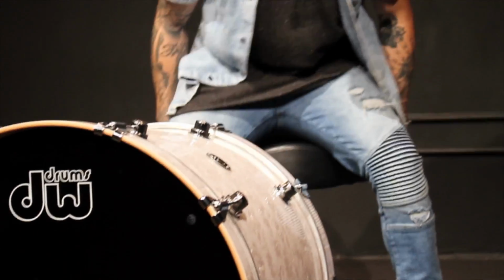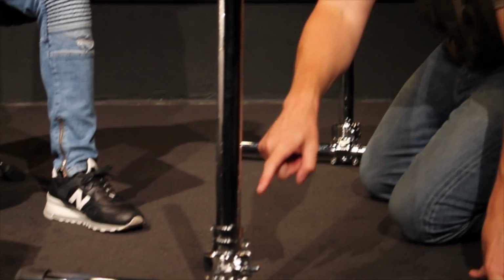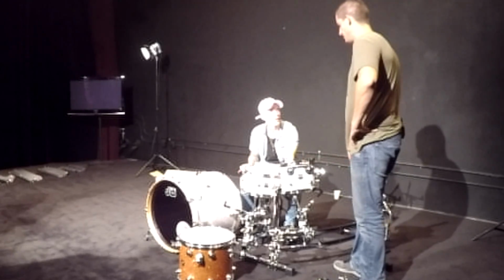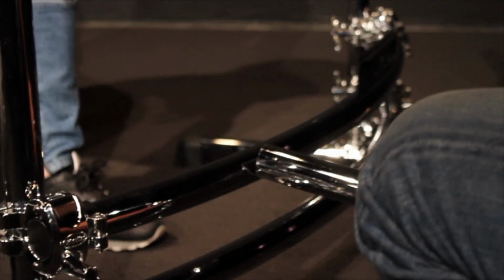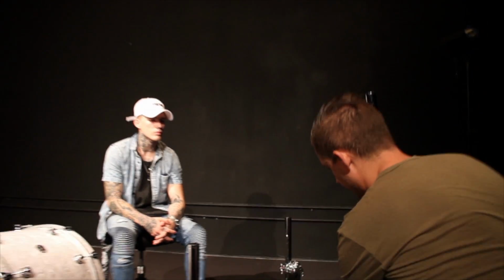I want to make this thing low. Literally, the first curve bar is this high, and then the second one is like that. It's going to look really low, but then you'll have the contrast of the low and the high with the bars coming up. We want all these different levels. They can look like a little city skyline, like different buildings almost. And connect this to here like that, so it'll come off. We might have to have two braces right here, but I'd like to avoid two. There's just going to be more things you have to pull off when you set the chair down. But we'll put a foot right here so this stays, so you don't have to worry about it going this way, and then we'll just stabilize it right here.